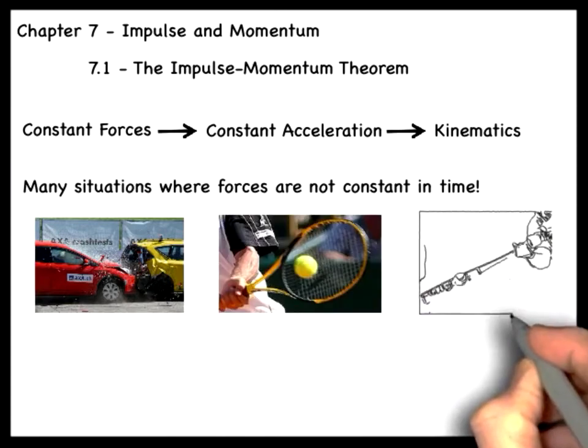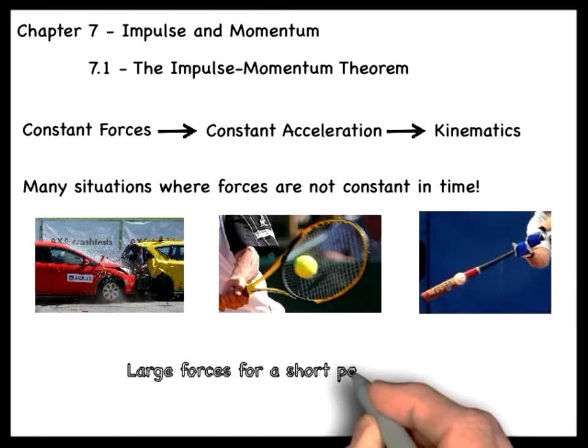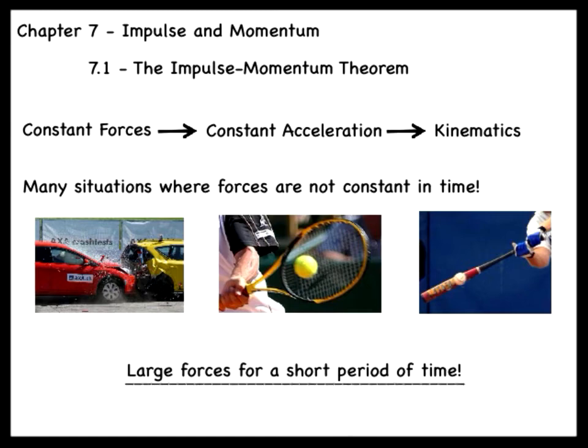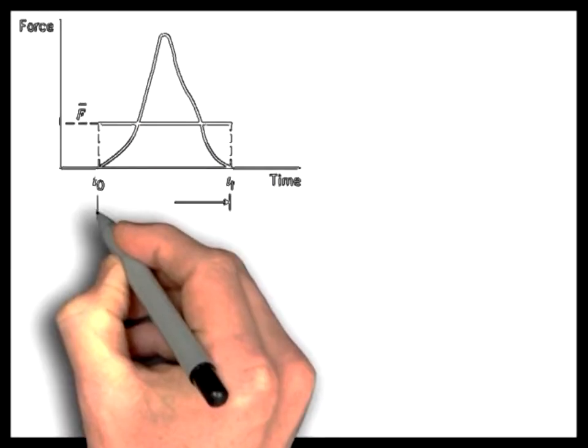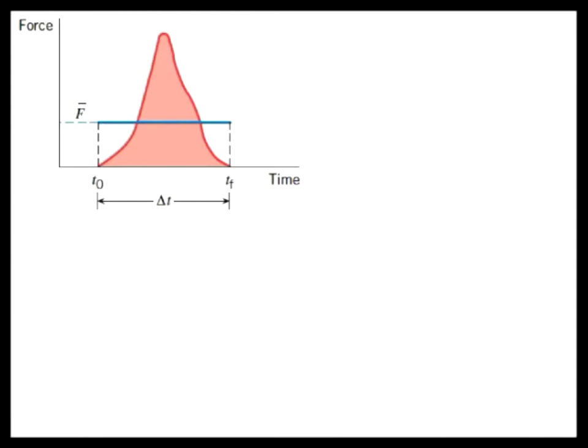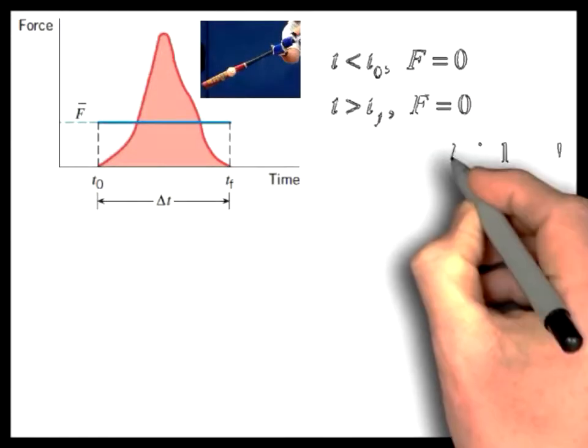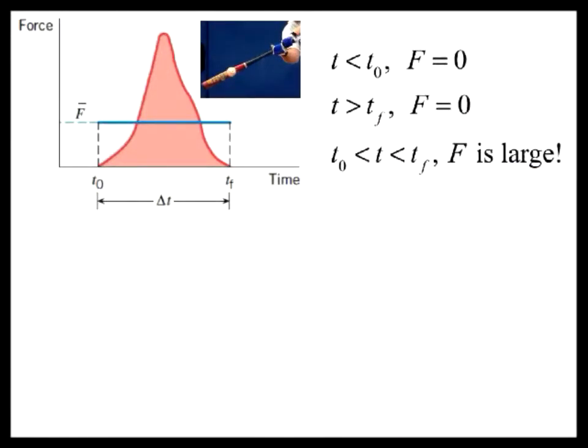Car collisions, hitting a tennis ball with a racket, or a baseball with a bat. The plot shows the force as a function of time for this last example. The magnitude of the force is 0 at the instant t initial just before the bat contacts the ball. During contact with the bat, the force rises to a maximum and then returns to 0 at some time t final when the ball leaves the bat.